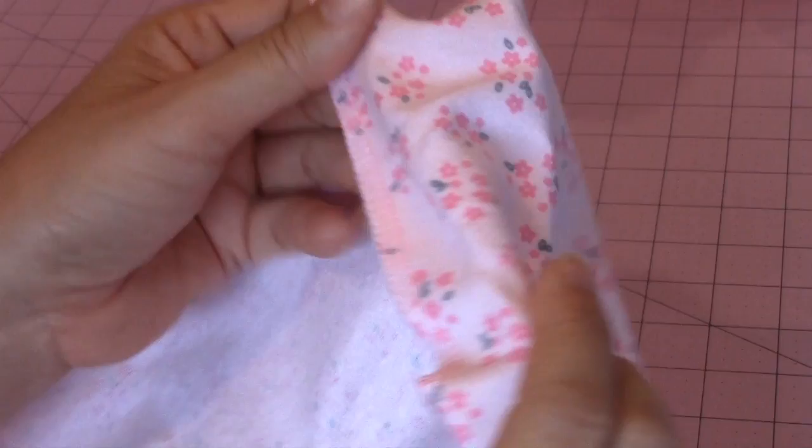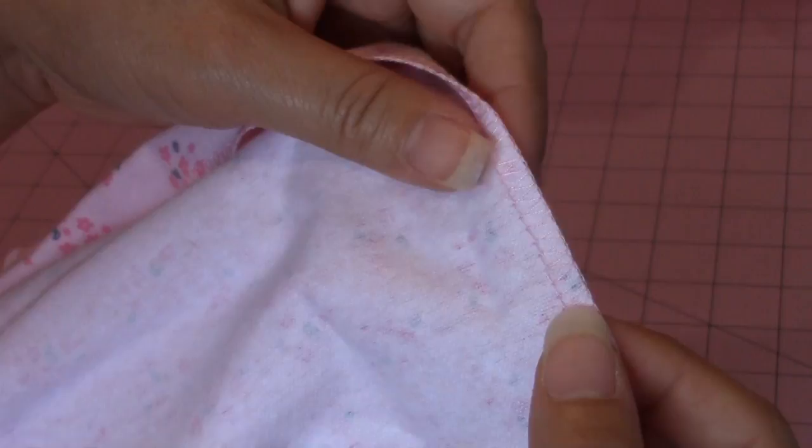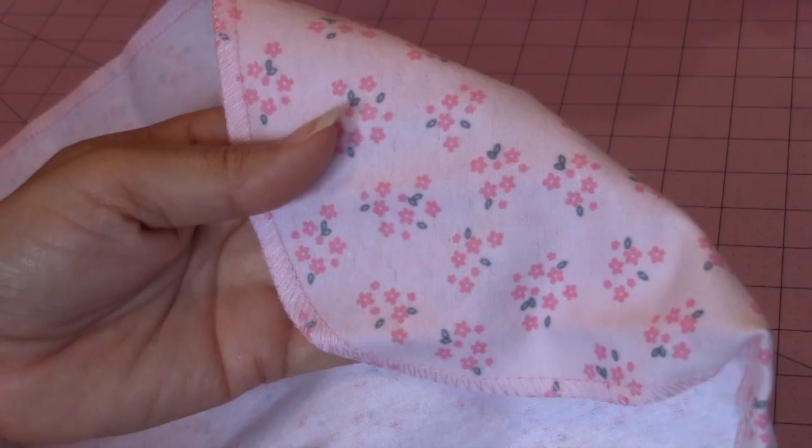And for mine, I'm going to go ahead and cut this tag. And then you can see the stitch, you're not able to crochet with this stitch. It's too thin, it's too hard to get your crochet hook through the stitch. So when we get ready to crochet the blanket to the receiving blanket, I will show you how to make the embroidery stitch before we attach the backing.